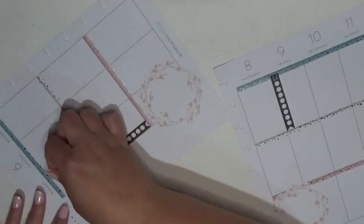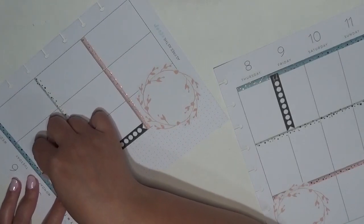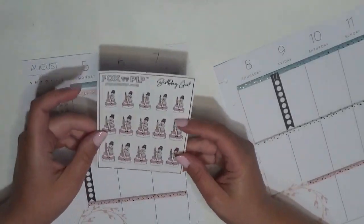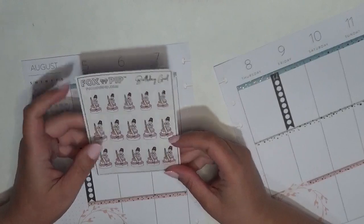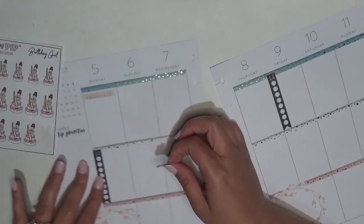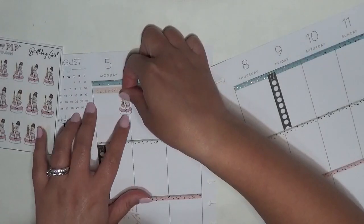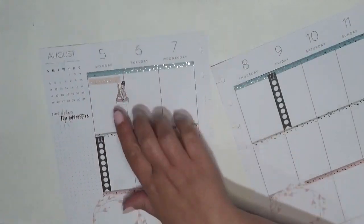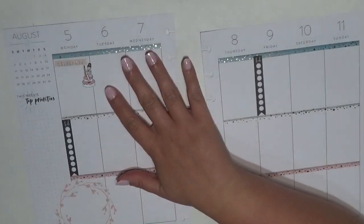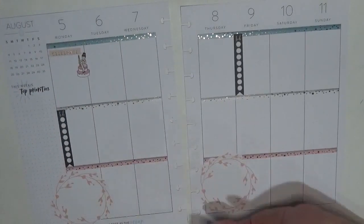And then, oh, I forgot. I have another sticker I could put down. I almost forgot I bought these birthday girls from Fox and Pip. So we are going to use, yeah, they are two different sizes. We're going to use the bigger one. I don't know why, but I always pull my stickers up from the bottom. And we will put her right here. Oh, I love it. And then I'll figure out how I'm going to mark off my videos in a little bit. But we've got my birthday sticker, which makes me very excited.